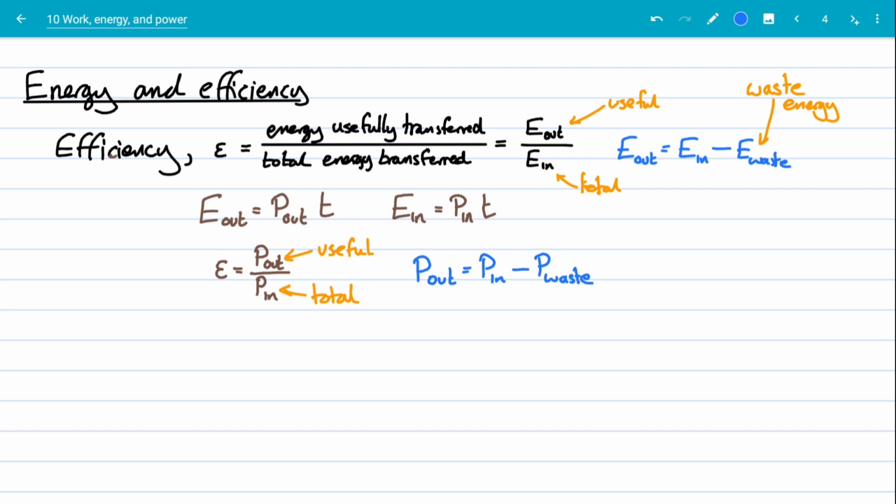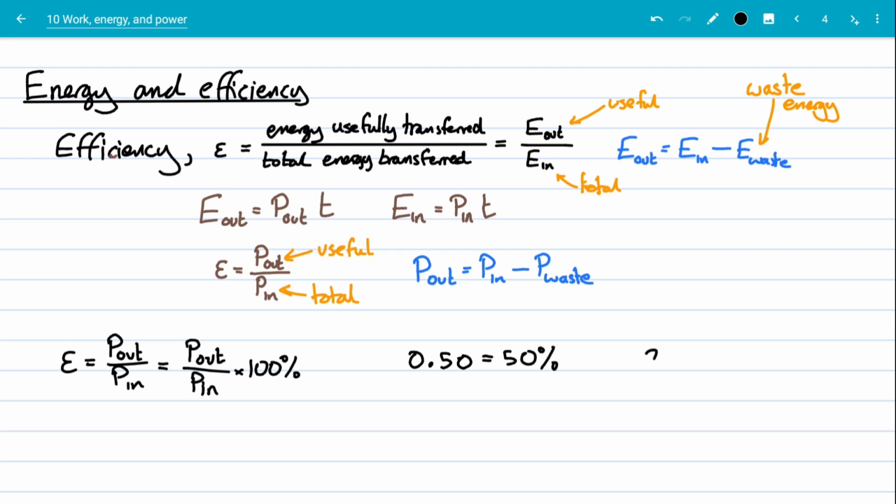Now, efficiencies are usually given as percentages rather than as fractions or as decimals. So this, and I'm going to put P out divided by P in, is actually exactly the same as this multiplied by 100%, because the percent means divided by 100. So all we're doing is times it by 100 and then dividing it by 100 again. But rather than writing that, we write the percentage symbol. So they are actually completely the same, except with one of them, you'll write it with a percentage symbol. So obviously 0.50 is the same as 50%.